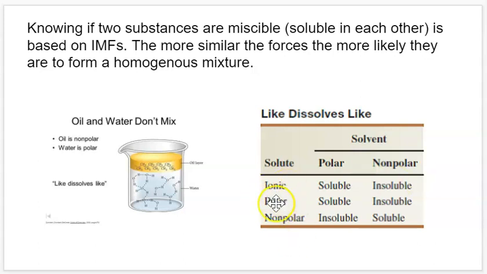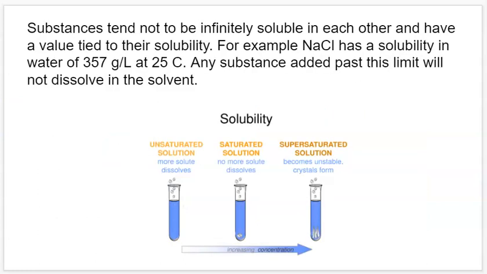Polar substances are always going to be soluble in other polar substances. That's the like dissolves like here. And generally, nonpolar and polar things are insoluble, not able to mix, kind of like the oil and water example. And the opposite is true for nonpolar: nonpolar stuff is soluble in itself, but not soluble in polar compounds or polar substances.